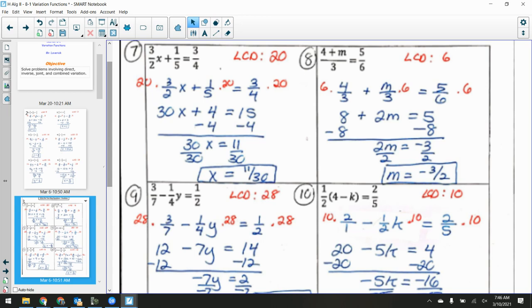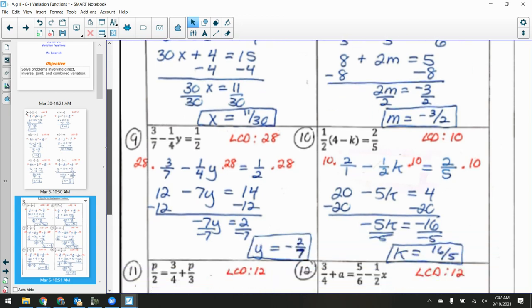But we're not going to do that. We're going to multiply the whole thing by 6 because that's my LCD, or 2 times 3. When I multiply it by 6, that's going to cancel out the 2 times 3 here. That's going to cross cancel with the 3, leaving just the 2. So 2 and then 4 plus m. And then we multiply in here. 2 times 3 cross cancels with the 3. Now we have a 2 coming in, leaving an 8 plus 2m. And then obviously the 5 on the right side stays.